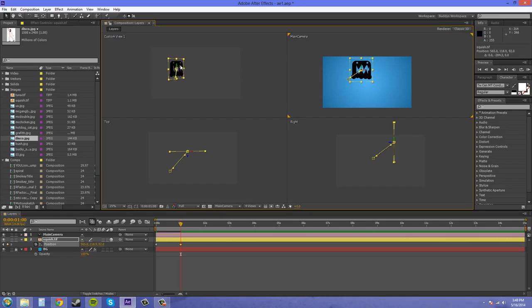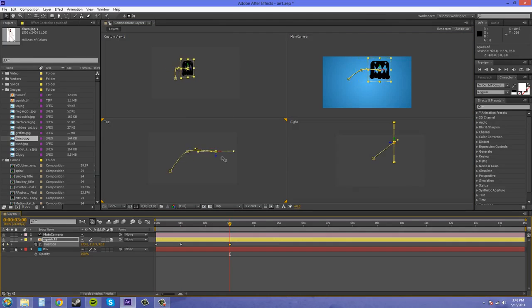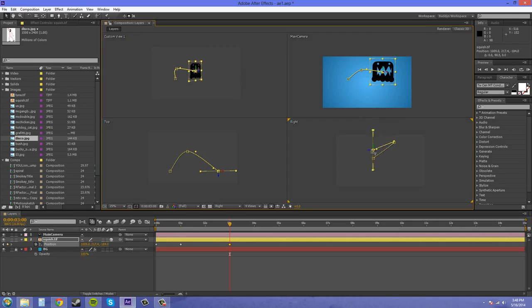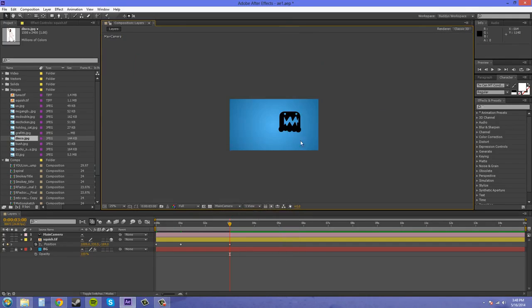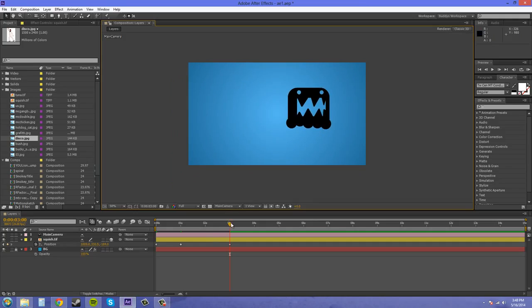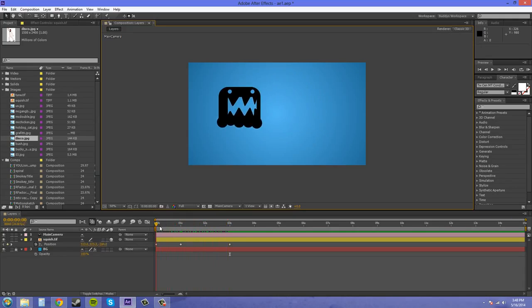Now, you can't really tell how well I did that in this custom view. That's why I'm trying to teach you guys how to use these orthographic views. Let's move a little bit more. And then I can use this to move him back down to where he was. And I can switch to this view, and then we can look and see how he works now. And that's pretty much the way I wanted it.